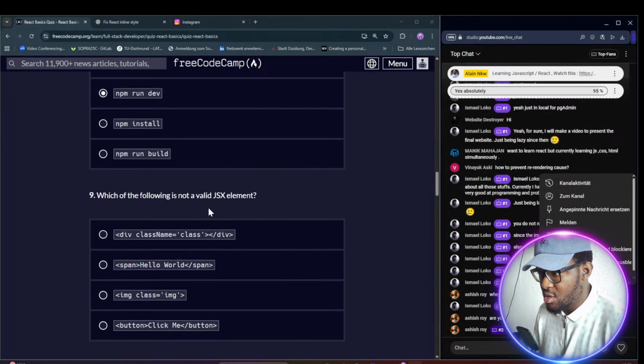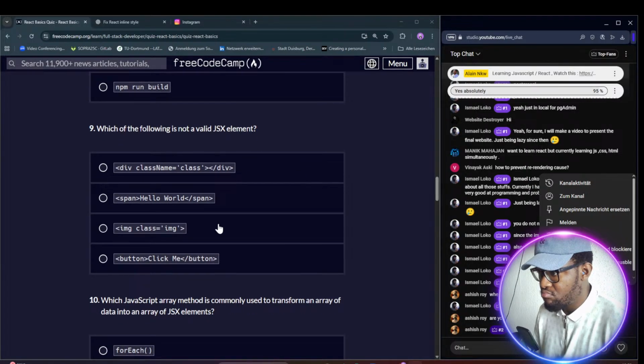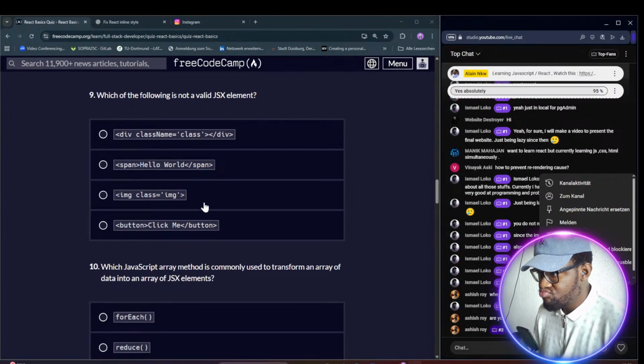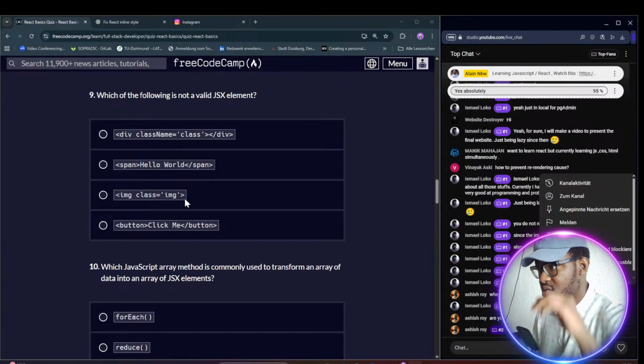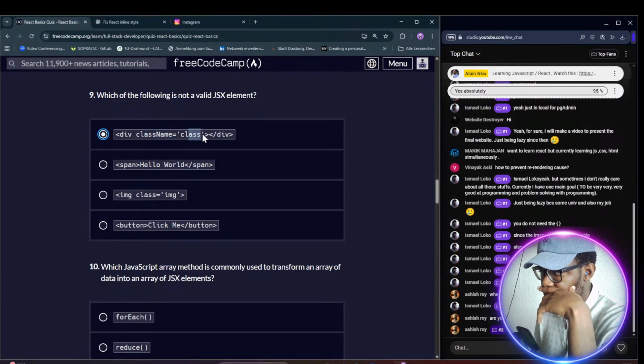Let us continue. Which of the following is not a valid JSX element? Which one is not a valid JSX element? This one is valid because, yeah, it's a class name. We can call it class. Span hello, this is valid.